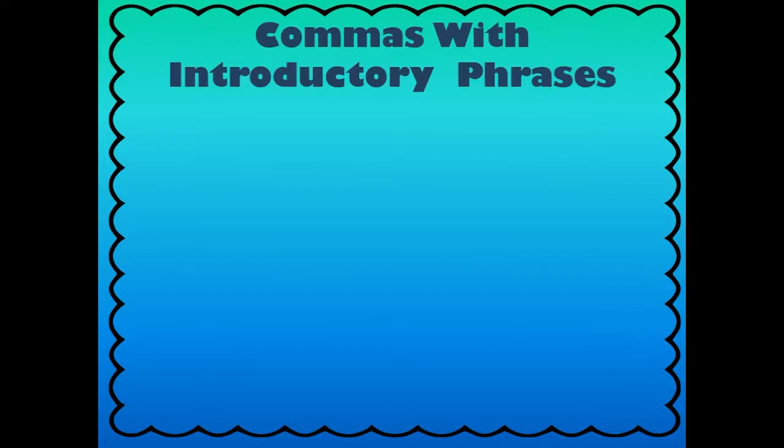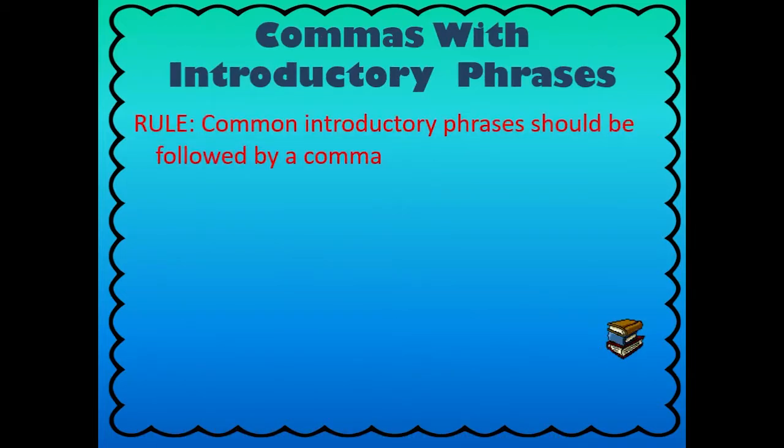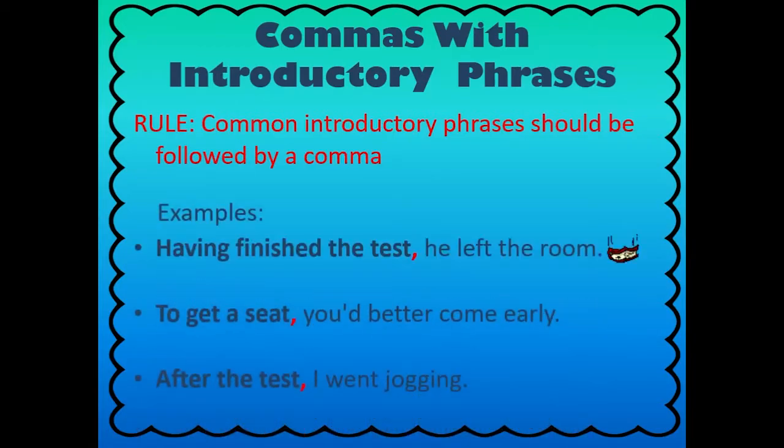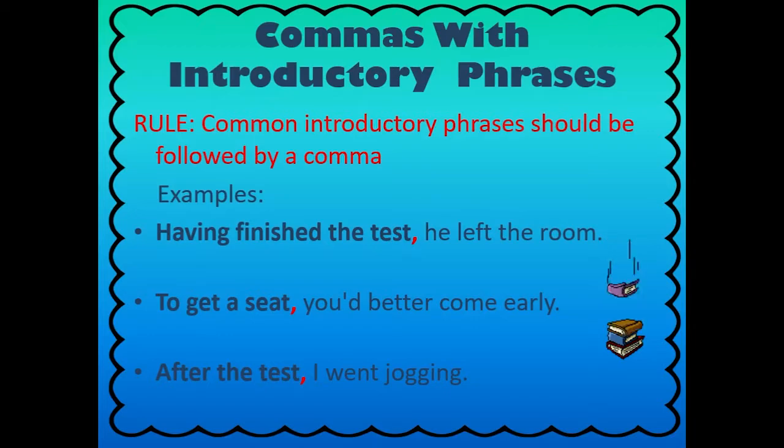So, commas with introductory phrases. Common introductory phrases should be followed by a comma. Examples of that are: having finished the test, he left the room. To get a seat, you'd better come early. And after the test, I went jogging. So these can't stand on their own as a sentence. Having finished the test, if I put a period there, that would not make any sense. To get a seat would not make any sense as its own sentence either.